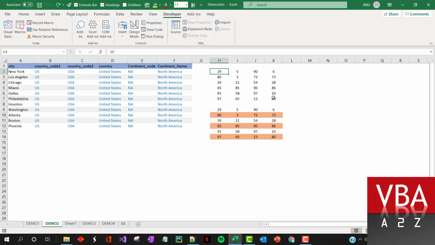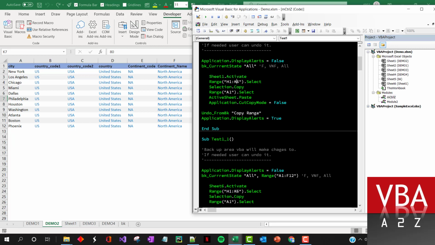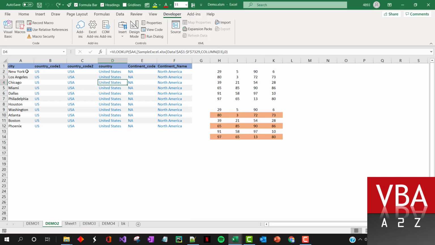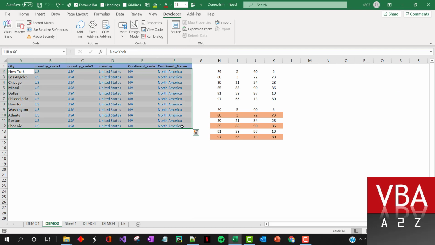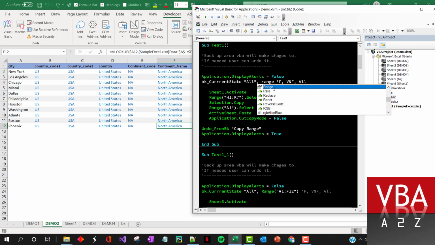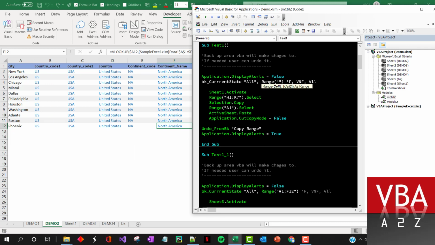We want to copy H1, H2 till 7, for example, and we want to specify the range to backup. So I'll do A2 till F. I'm saying I want to back up this data.